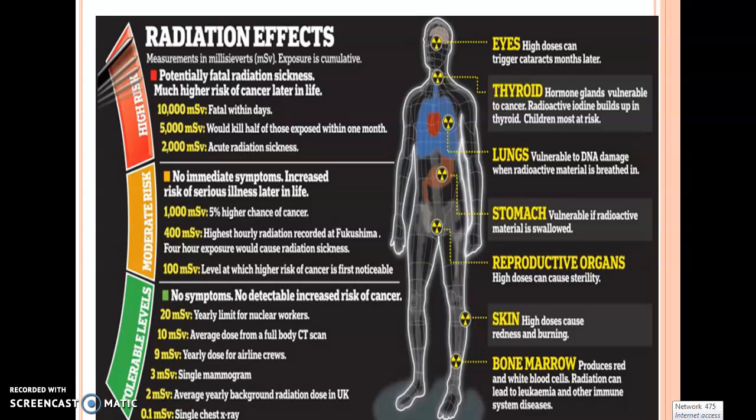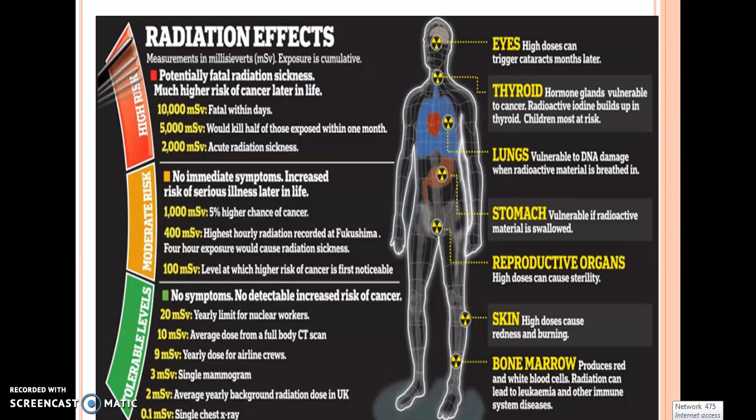Depending upon the effect of radiation on our body, we can divide the radiation levels mainly into three categories. The first one is the tolerance level. This level starts from 0.1 millisievert and goes up to 20 millisievert. Depending upon the dose, the effect on the body is different, and up to 20 millisievert per year we cannot detect any symptom that evidences a risk of cancer due to the radiation.